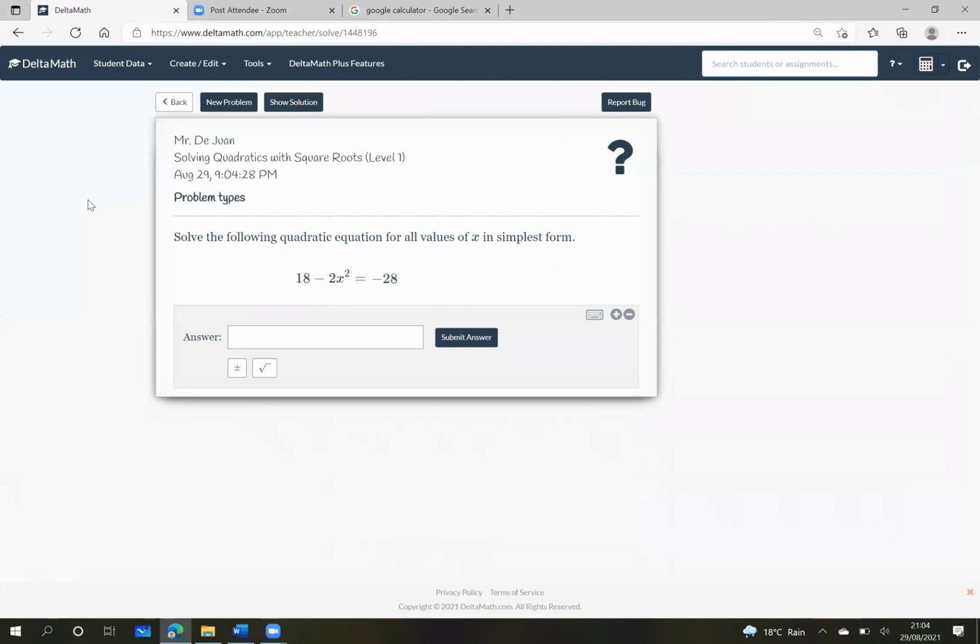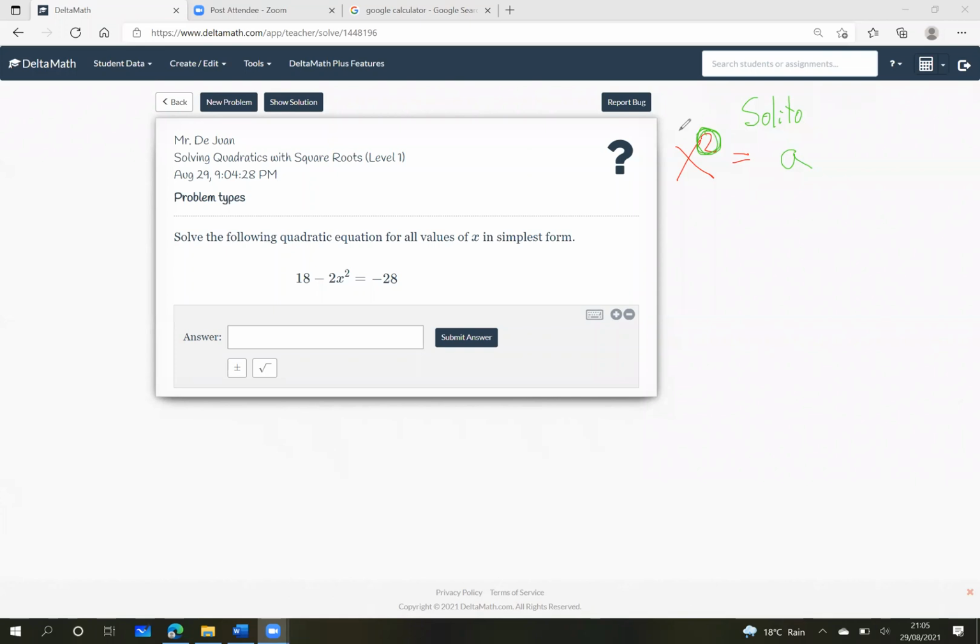This is what we've been focusing on this week. Here, we're going to solve quadratic equations. Remember, we need to have the squared component solito, it cannot go with anything else. It needs to be all on its own before we take the square root, which will cancel out the 2, and then we know it's a plus and a minus.